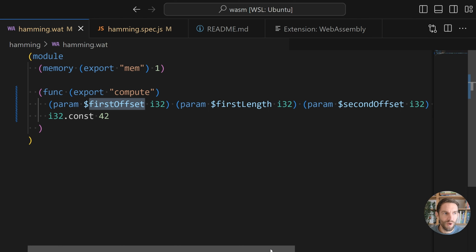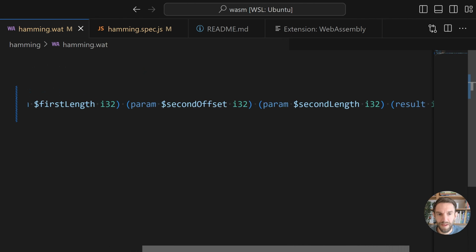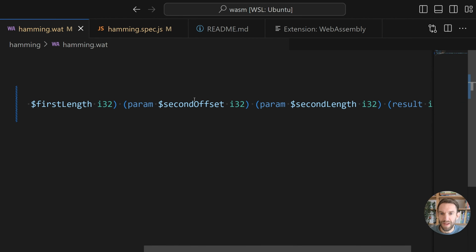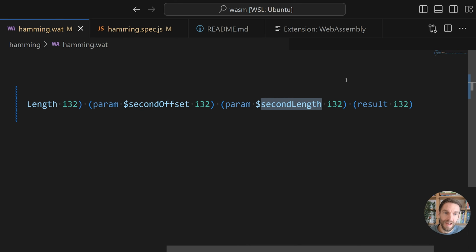And this is, well, I would almost say C-like, where you have a position to the first element and a length. And those two things combined allow you to iterate over the string. Of course, we have to do the same thing for the second string too. So second offset, second length. And then finally, there is just a single value that we return.